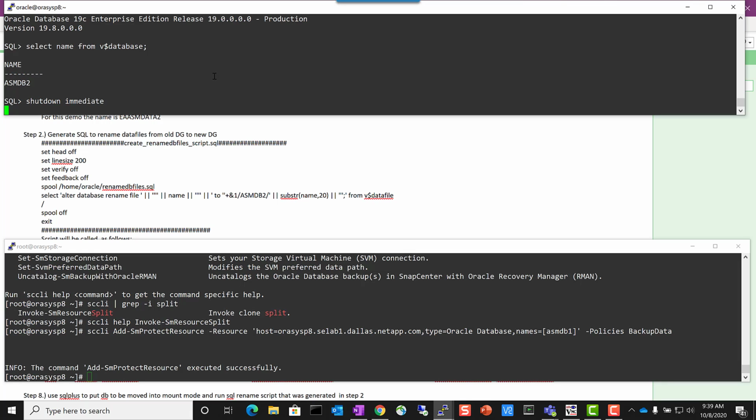And this always takes a couple seconds, right? The goal of this is to have the environment down as little as possible. Okay, once that's complete, we're going to then go down and actually run a backup based off of this policy.